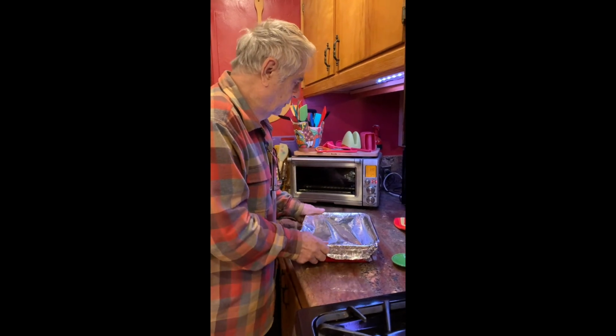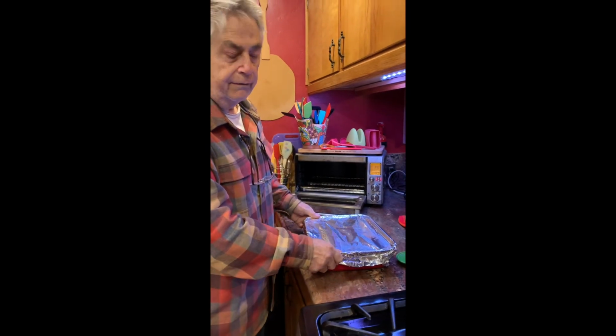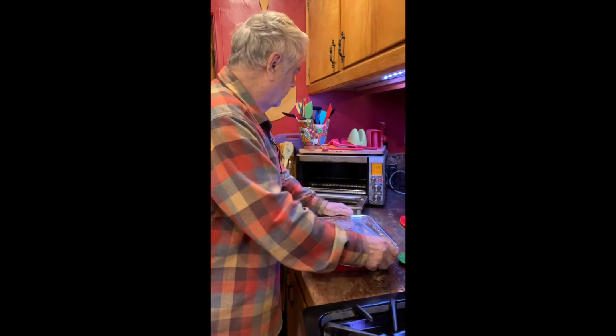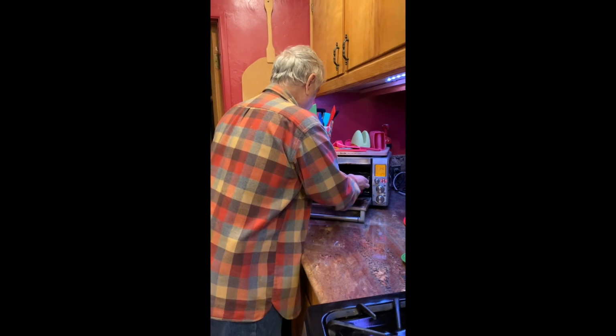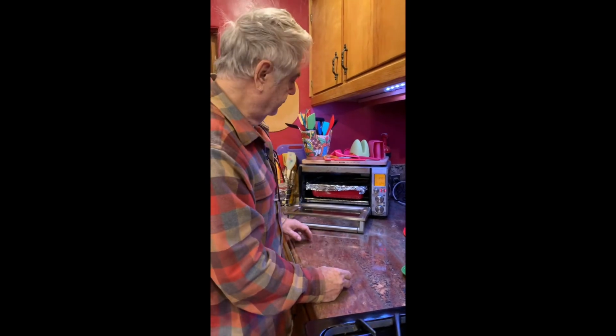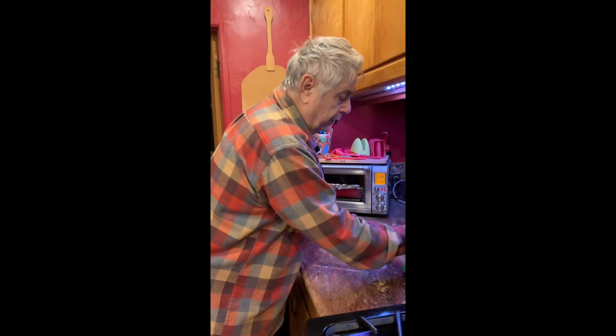So once we get this all wrapped up here, we've already got our oven up to 340 degrees. She loves this little stove on the counter. We do most of the stuff. Well, she does when she doesn't have her hand in surgery. She does most of the stuff. So we're gonna put that in there. We're gonna take a little bit more wine and put it in the cook.